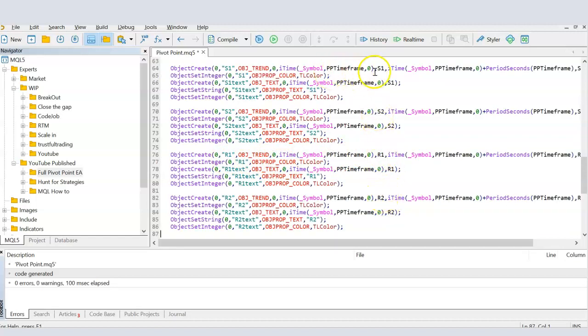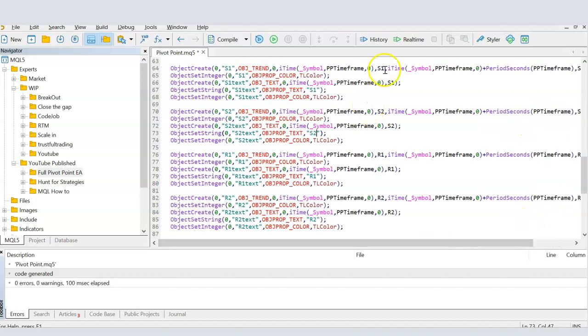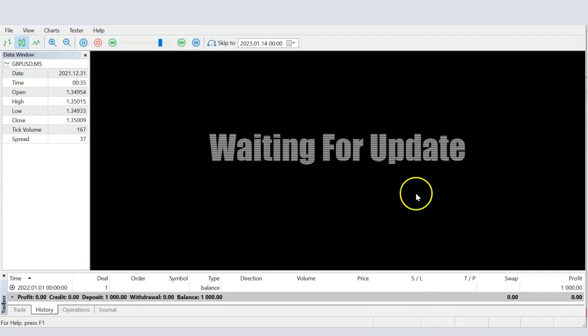So I'm just copy pasting exactly the same thing, S1 from here, and I'm pasting it here, and just changing the variable, the name of this object is S2, and the name of the object text box is S2 text, and then I'm passing on the value S2, I'm calling it S2 as well, the text and the color, and here as well. So if you just copy paste the formulas, and now instead of S1, just say S2 here everywhere, then R1, then R2, compile it again, and if you run it, now we should see all the lines.